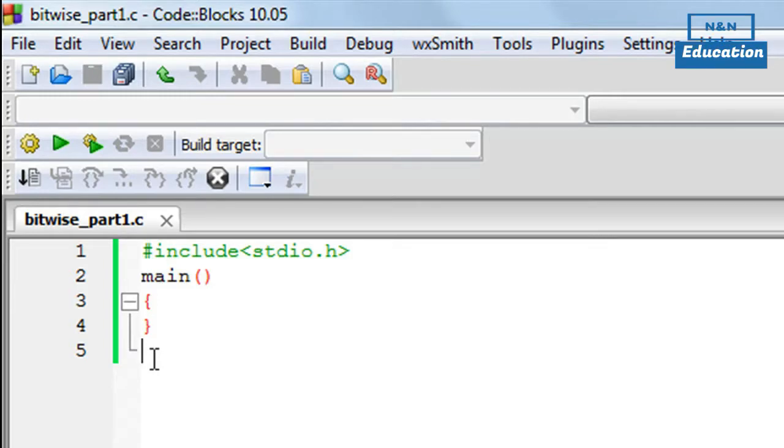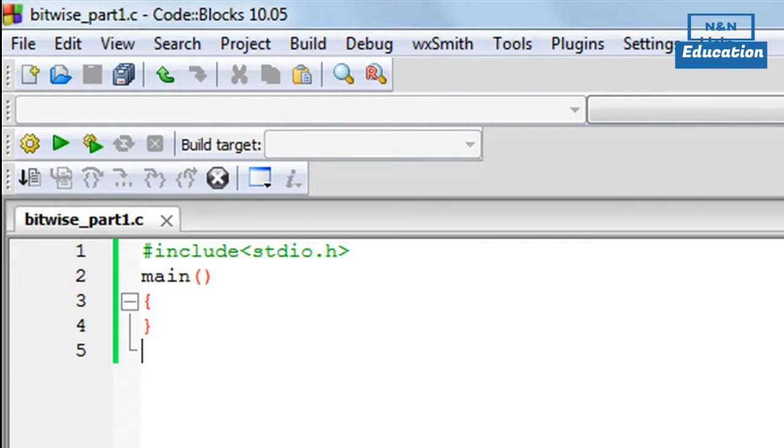Now there's another tutorial on YouTube in which someone has discussed bitwise operations, and the guy has mentioned that you need to include another header file, the stdlib.h standard library header file. But I don't think that's necessary because I have performed bitwise operations without using that header file, and I've always been able to do my work, and Code::Blocks or any other IDE for that matter has never thrown an error at me. So you don't have to put in that header file, and if you have stdio.h, then you're good to go.